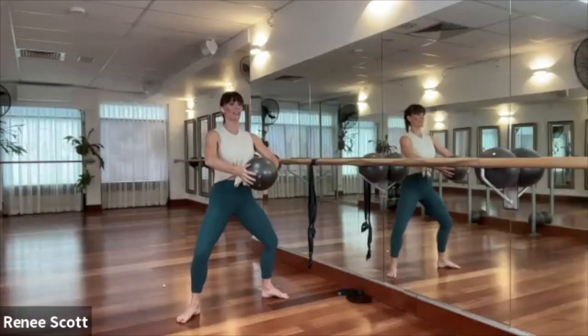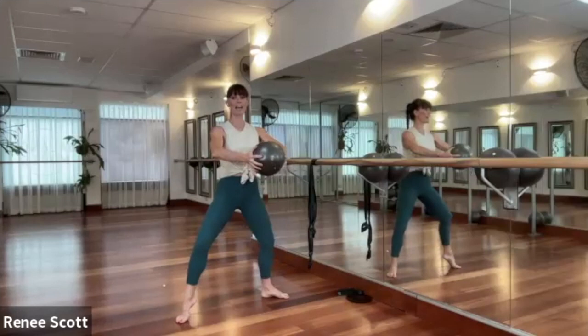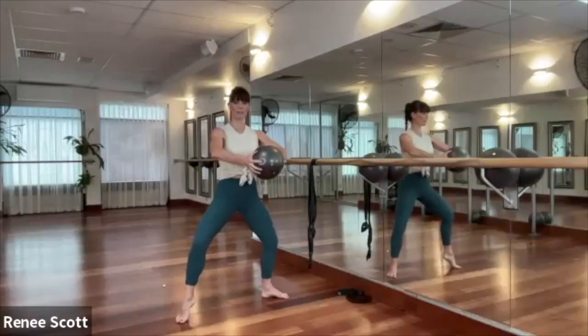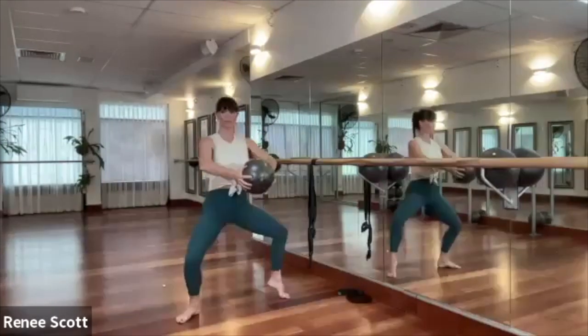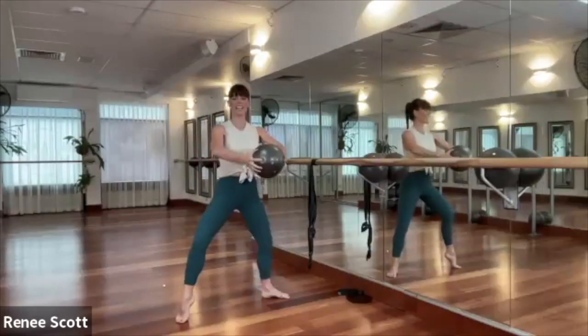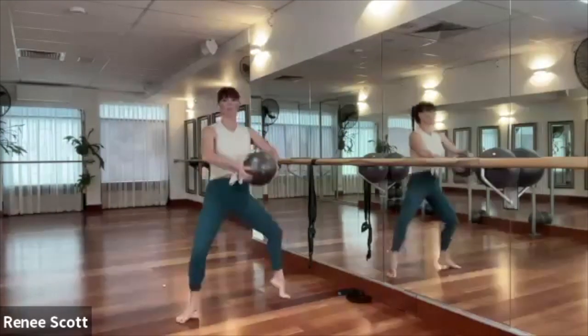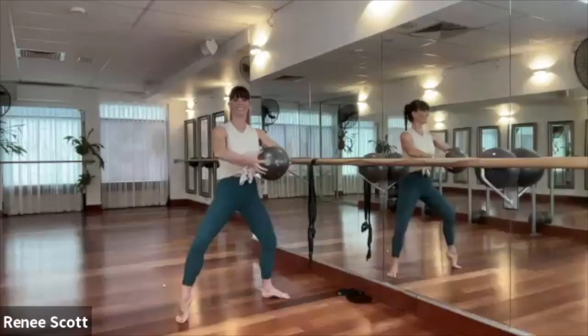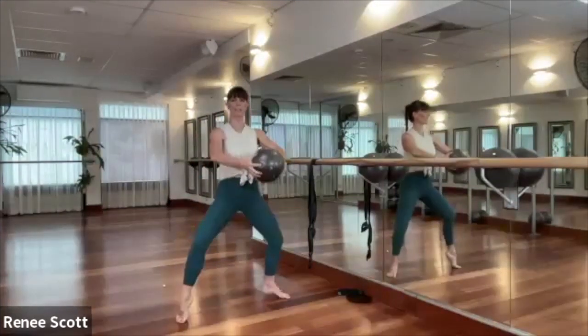Bring those arms out in front of you. Keep that length up through the crown of the head. From here, we lift one heel up and pulse. Two, three, four, switch it over. Pulse. Two, three, four, switch it over. Good. Let's bring those heels up a little higher to more of that stiletto heel height. Pulse for two, switch. Pulse for two, switch.